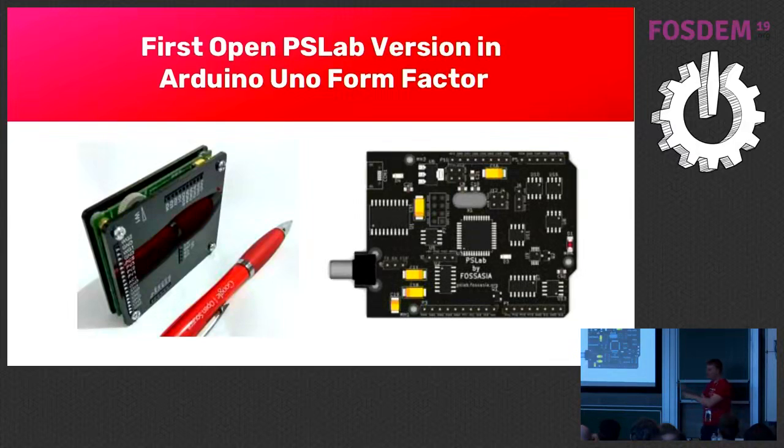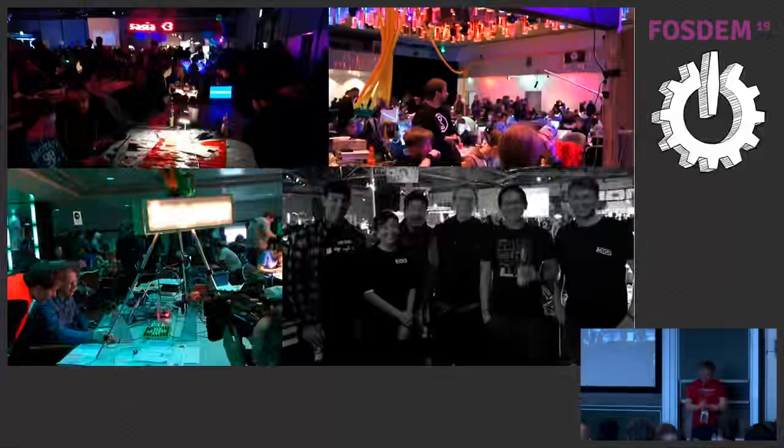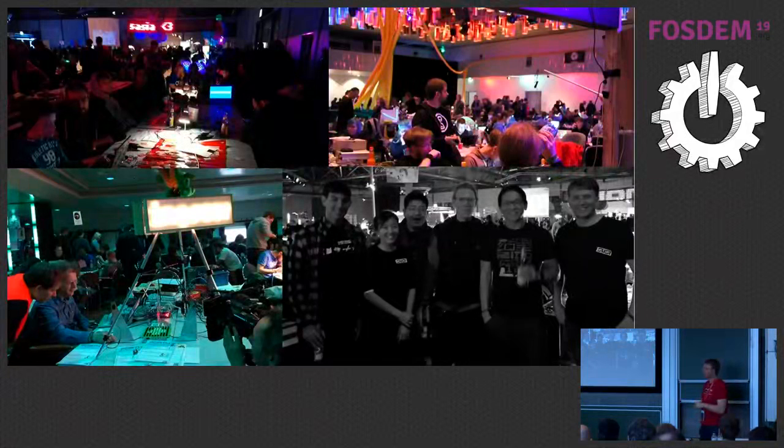It's not an Arduino Uno — many people ask that — but we think it's always good if you have, for example, a casing, and since it's the same form factor, you can use it with this device as well. That was the first version, and then we went to many events. We always come to FOSDEM, but we also go to the Chaos Communication Congress. FOSDEM is a very bright event for hackers and many developers.